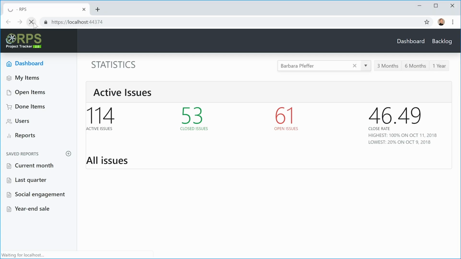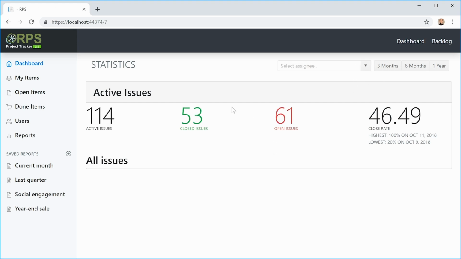Let's check this out. I'm going to refresh the page. There's a few cases we want to check here. We want to make sure that when we select a user, the page will refresh and the user ID will be in the URL. So I'm going to select Alex Ziskin. I know that my user ID happens to be 21 here. So I'm going to select that and userId equals 21. That works. There is no months parameter because we didn't click on a filter yet here, but we are getting the data filtered by my user. So now I'm going to clear out this ComboBox to make sure that that works.